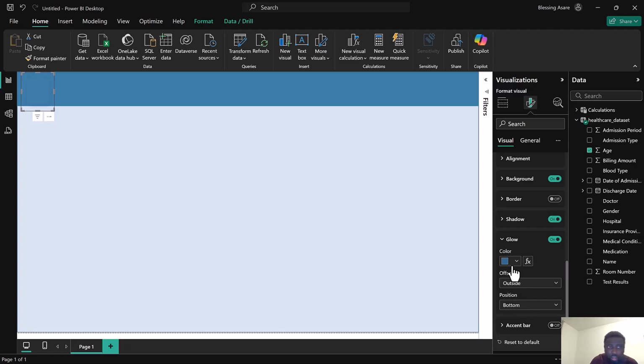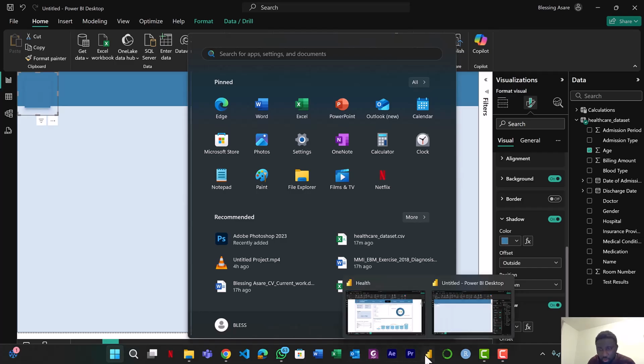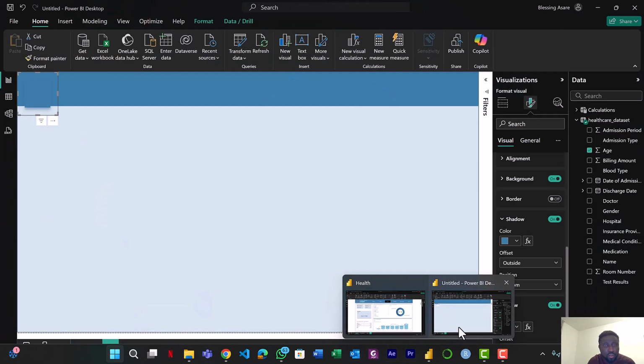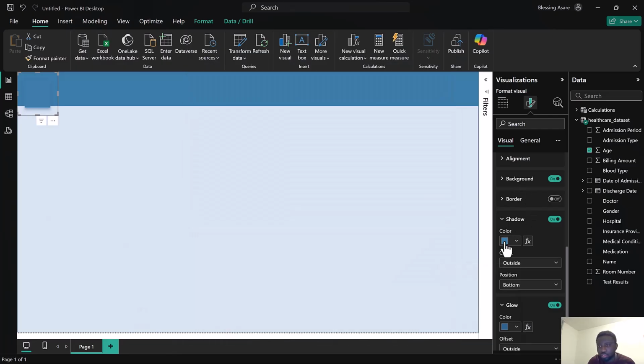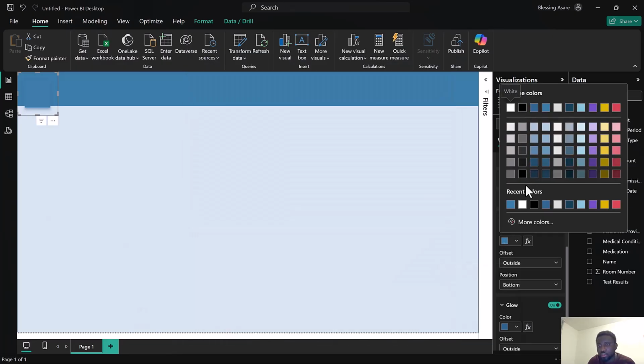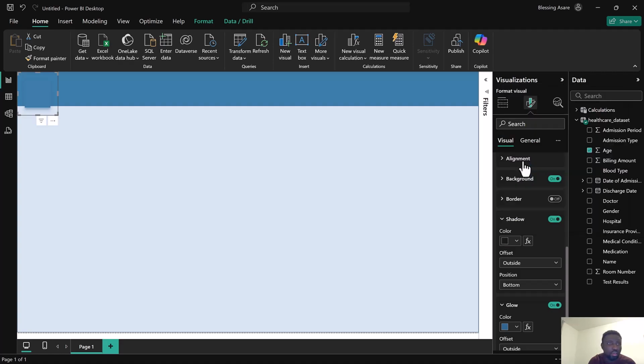And then the shadow, let me make it center. No, let me also make it bottom. Let me check on the other one. Let me change the color of the shadow to black. Yeah, this is a bit visible.